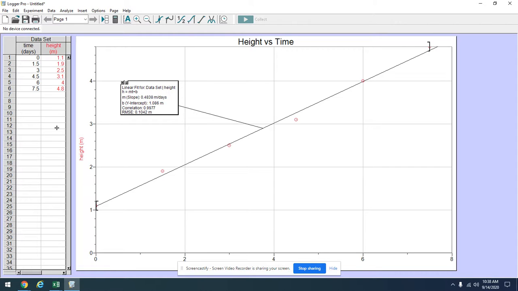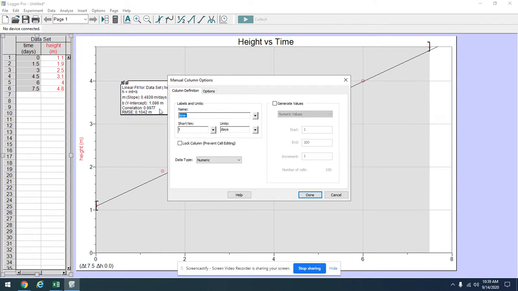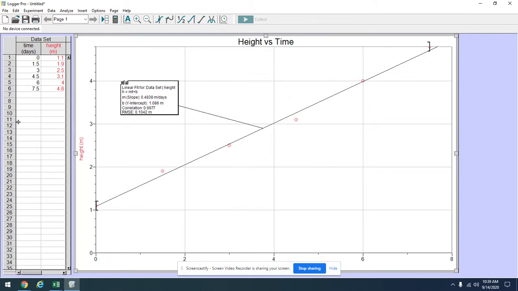So let's see. I'm looking at my graph. I'm just going to check to make sure I've got all the right features here. I've got a title. I've got my equation. I've got my column headings. Those are all filled in, right? I didn't forget to do the short name, got my units. All those things are important. And I got my line of best fit on here.